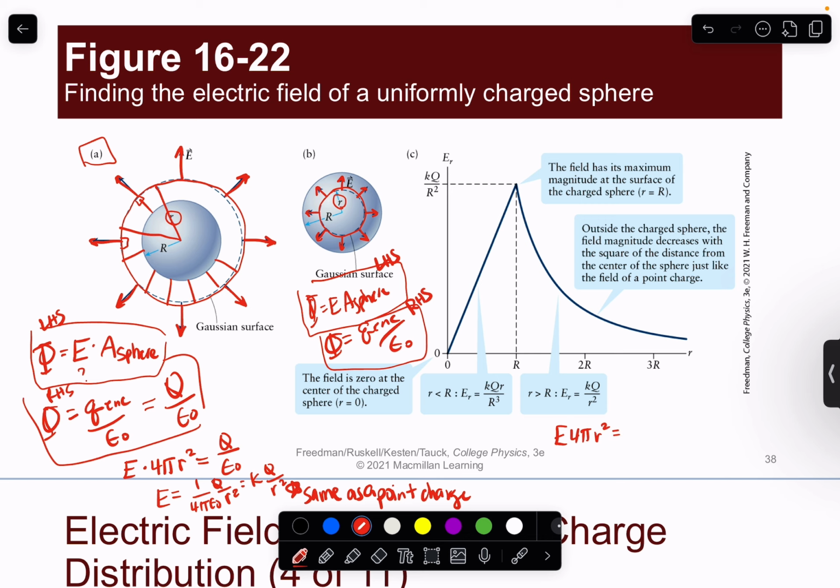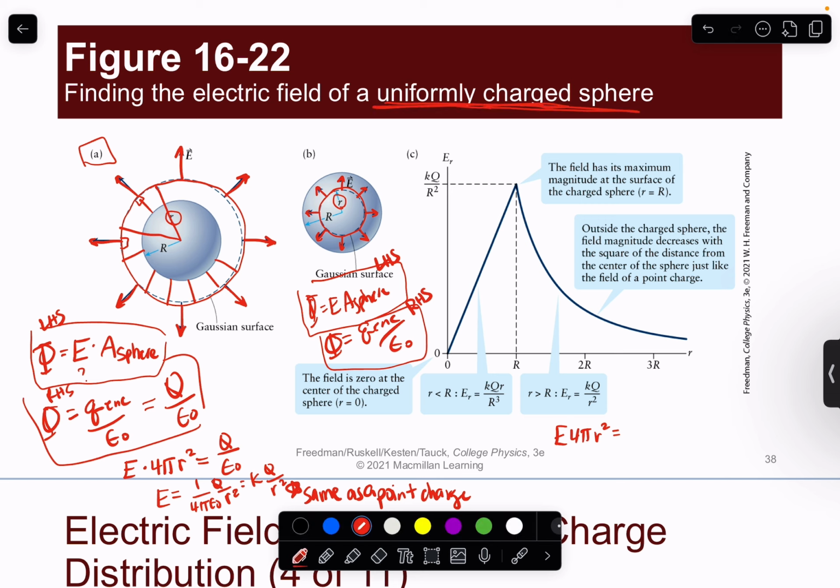And then what do I have on the right-hand side? The right-hand side is going to take a little bit of work because I don't know exactly how much charge. If the entire ball has charge Q, well, my surface is not enclosing the entire charge. My surface is enclosing a portion of that entire charge. So I'm going to need to do a little bit of math to figure out how much charge is enclosed, okay? And it's really easy because this is a uniformly charged ball.